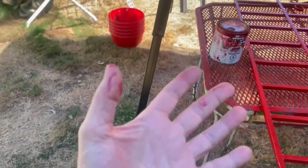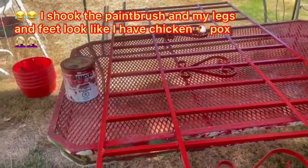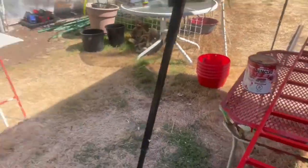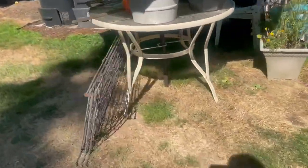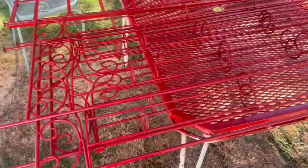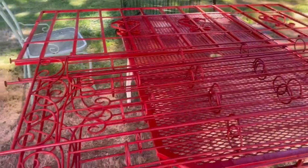Can you tell what I've been doing? Yes, painting. So we're getting the first coat started on the beam trellis that's going to go on that back wall. And there's some other pieces. That one there needs painting, and then these three here. These three here will get painted, and then they're going to alternate and make a nice beam wall. And that's the other section, so they'll all need another coat, but we're getting there.